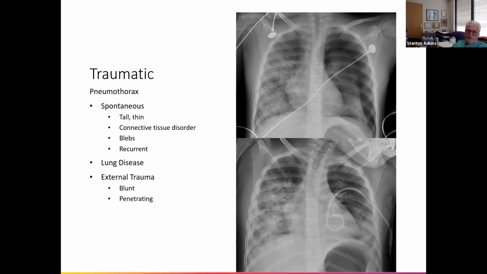Since we have gotten very good with chest CT scans, I think that the surgeons in our group would want to get a CT of the chest in these kids the first time they come in, because if they've got a significant bleb that's visible at the apex of the lung, then resecting that can take care of the problem, and you know that the bleb is going to pop and leak and cause another pneumothorax in the future.